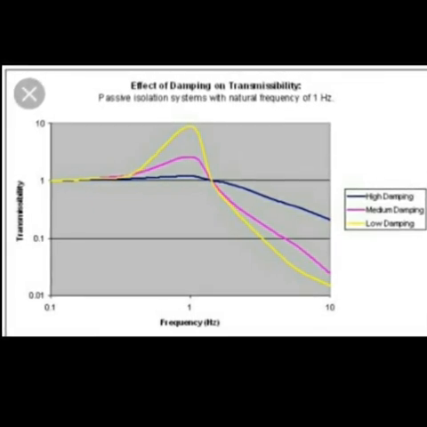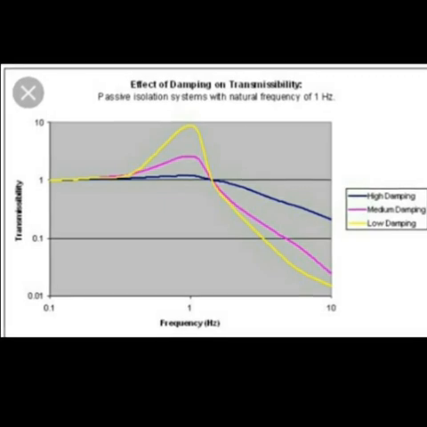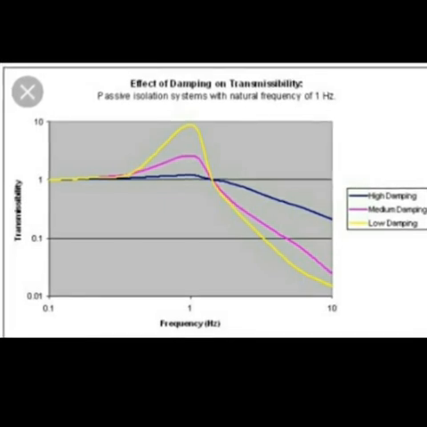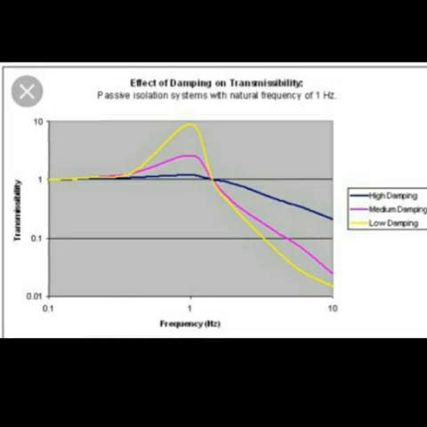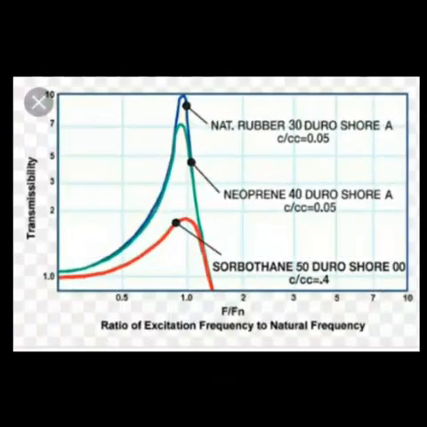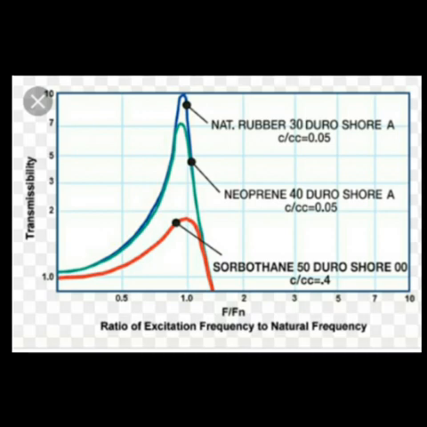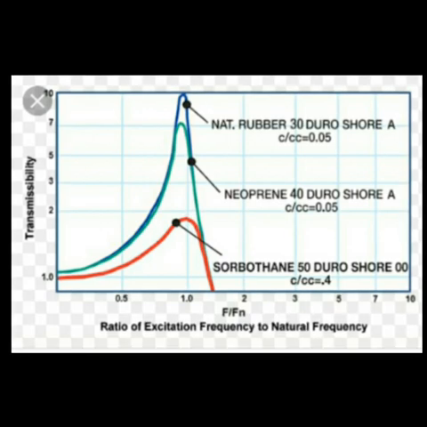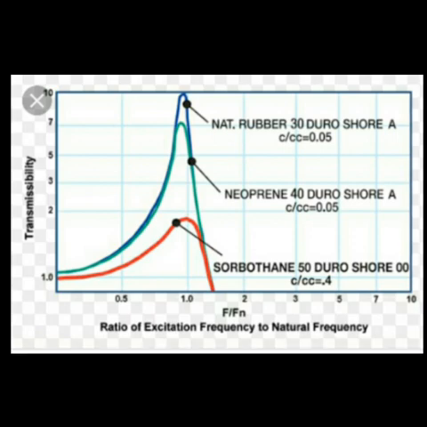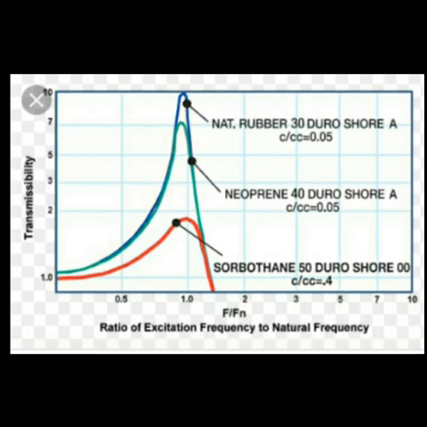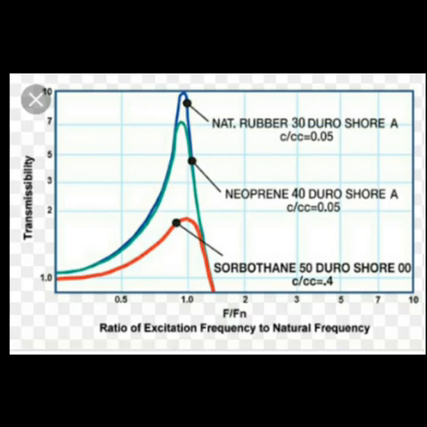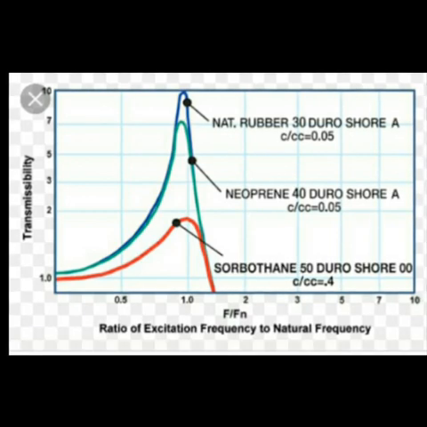It depends on your application, how you are using, where you are using, how much you can tolerate, how much cost you can pay for minimizing the damping effect, and those things would determine. Now you see the ratio of excitation frequency to natural frequency versus the transmissibility graph. I have just taken a graph from the net that shows that when we are using the red material, this Sorbothane material, we are getting very good damping characteristics, while the natural rubber, the generally available rubber, will give you so much of excitation. So that is not useful.